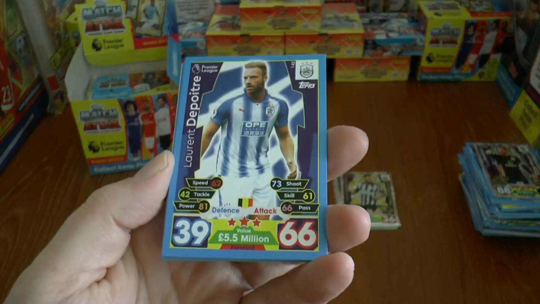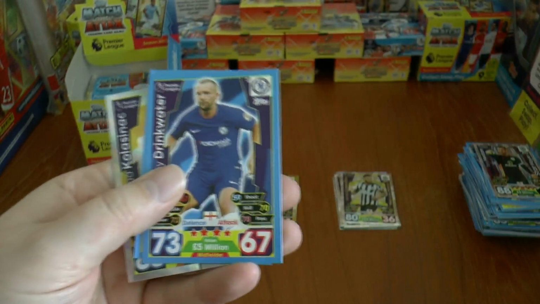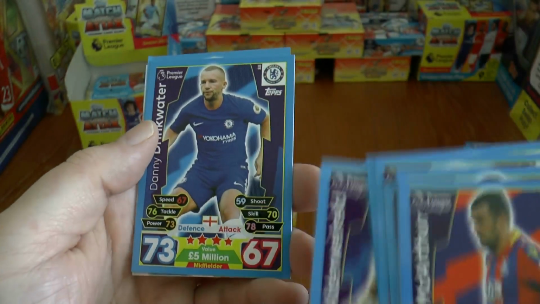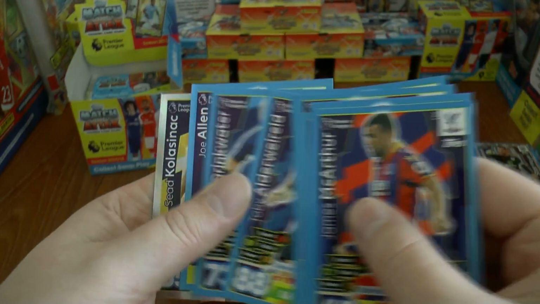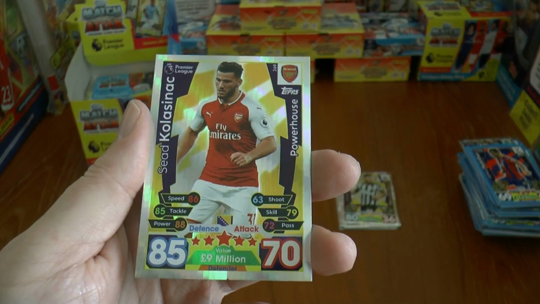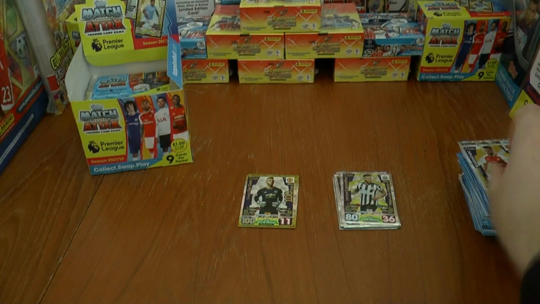This one out, we have Depoitre, Loughton, Ogbonna, Robson Kanu, Martin Olsen, MacArthur, Toby Alderweireld, and Danny Drinkwater, who's had his face imposed on, I don't know who that player is. Let me know in the comments below who you think that player is, his body, who Danny Drinkwater's been imposed on. And a final card is the big man Kolasinac, big strong fullback, formerly of Schalke of course, a powerhouse, now of Arsenal.